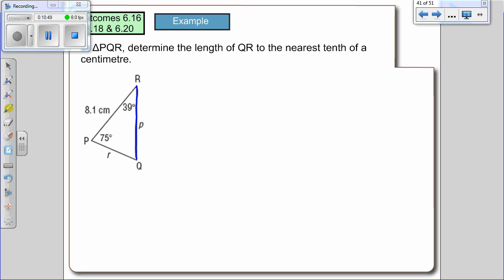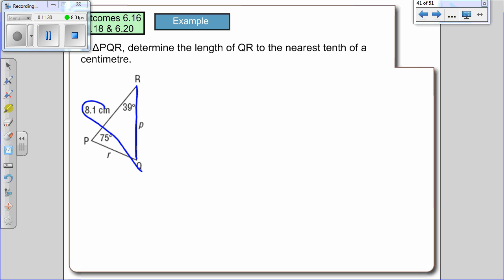The first thing you notice is this is not a 90-degree triangle. Since it's not a 90-degree triangle, we can't use Pythagorean theorem and we can't use SOHCAHTOA. So instead, we have to figure out a different way to solve this thing. We have a second problem here, and that problem is we don't have any matching pairs. Remember, we were looking for a matching pair where the side and the angle match each other up. But in this case, all of our angles that we're given don't have sides that match with them. And the only side we do have is matched up with an angle that we don't have.